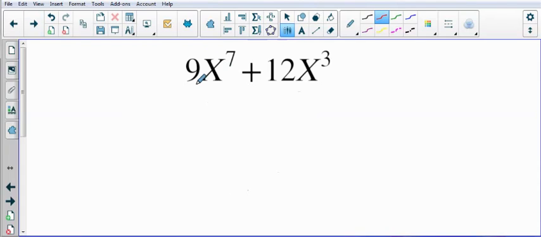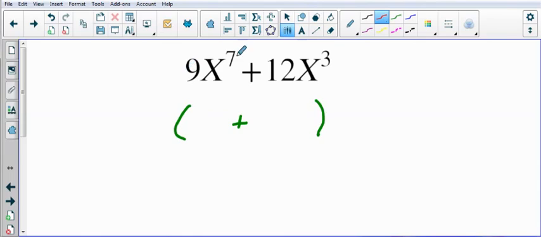Okay, I'm assuming that you paused it, and I'm going to show you how to do it. Let's start with, let's just go ahead and do our setup here. We know that it's going to look something like this. That's a plus, so I'm going to put a plus right here. I'm going to start with the number part.